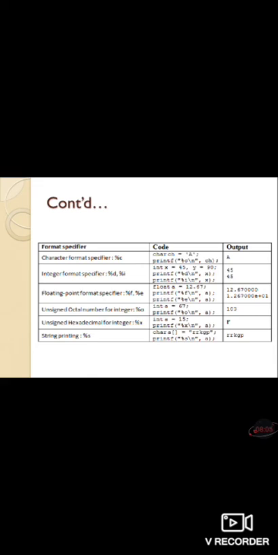In such a manner, if we want to print the value of an integer variable, we have to use printf("%d", x), and we can also use printf("%i", x); %d is for decimal and %i is for integer. If we want to print a float value to the console, we can use %f as a format specifier, and we get the output as 12.670000. If we use %e, 12.667 will be printed in exponential form.